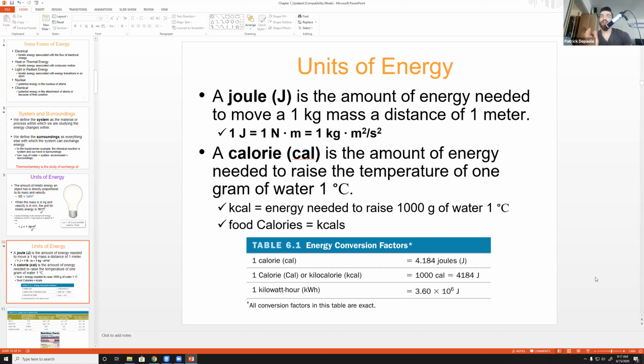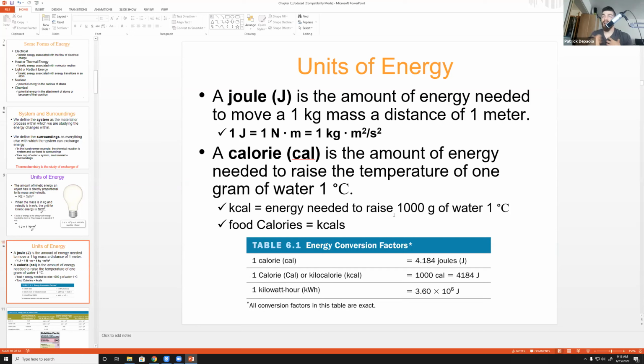A joule, think about this. A joule is 1 kilogram mass moving a distance of a meter. You'd be like, all right, that's like one amount, whatever. But if you had to compare the two, think about what requires more energy. 1 kilogram moving a meter, or increasing just a gram of water, 1 milliliter of water, by 1 degree Celsius. Which one do you think would require more energy? The answer's up here if you know the numbers, but I'll just answer it for you.